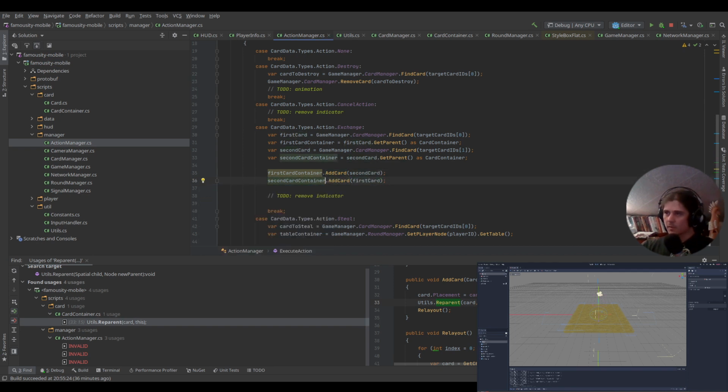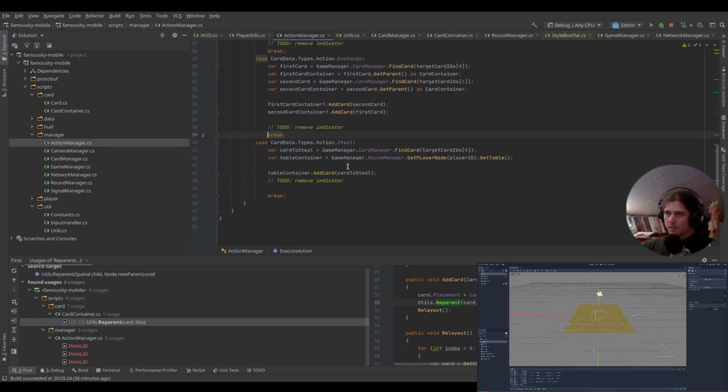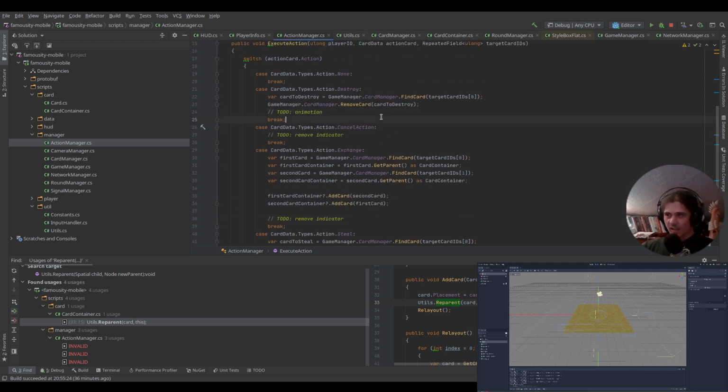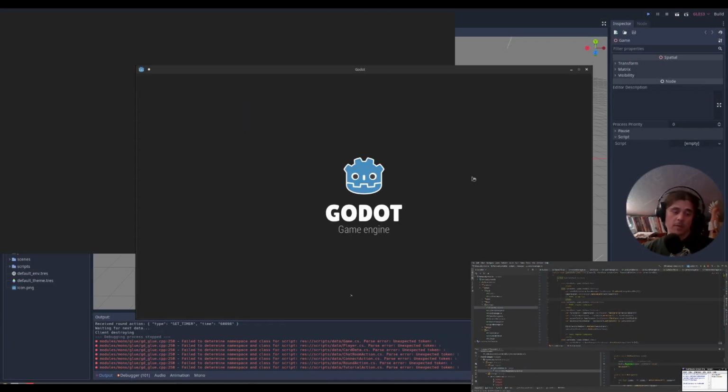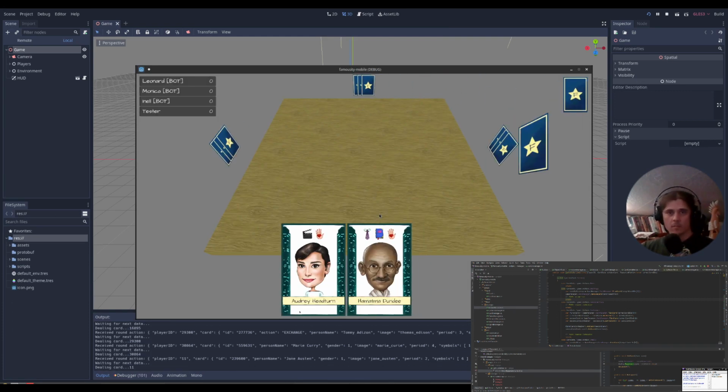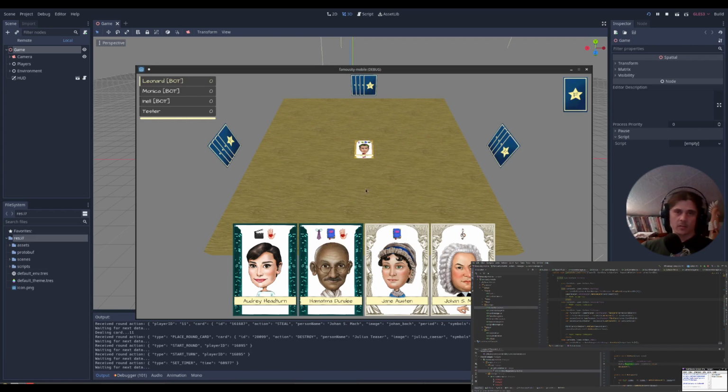Oops, can I do this? Okay, so it doesn't crash. Okay, so that should fix the problem with the incorrect relayouting, and that's actually it for the testing of that. So this is probably done, and we can focus now on the combination of the cards, because now we are guaranteed to have them correctly on our table. So if there are any stolen cards, they should be disappearing from my table.